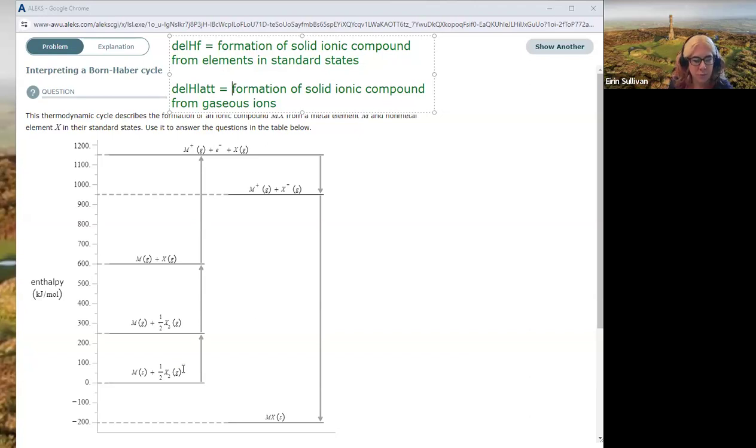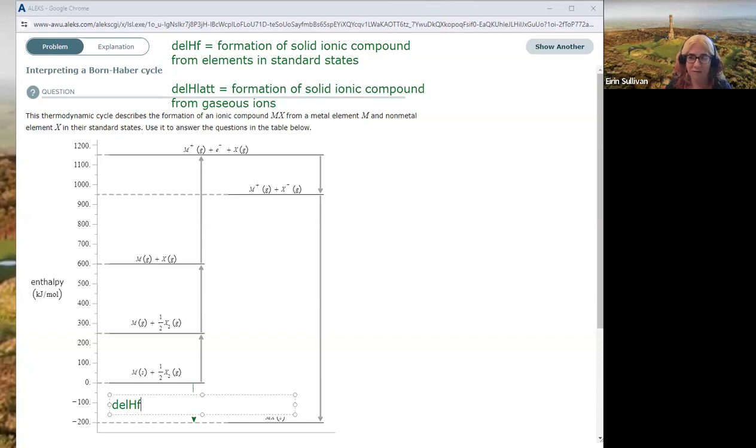When you look at this Born-Haber cycle, in this case just an energy configuration diagram, you'd have to actually read the energies for each step off here. We can identify the enthalpy of formation, and I'm also going to use an arrow to show the direction of that reaction: the metal in its standard state and the non-metal in its standard state forming that ionic compound. So this arrow from here to here represents the enthalpy of formation.